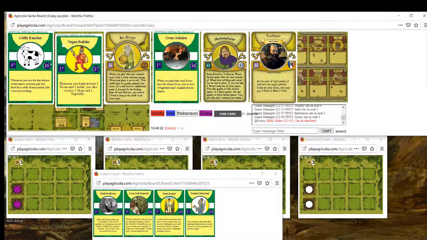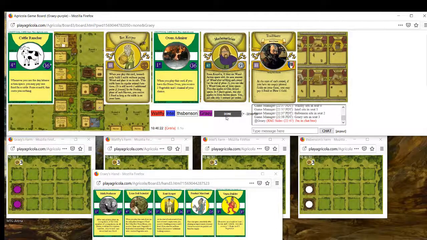Yeah, I think with Rent Keeper, it's gonna be hard to get Vegan Builder up with Rent Keeper. Maybe we won't use it on our first build. Maybe we'll just use it like twice. But this card seems very strong, so I'm gonna take it.